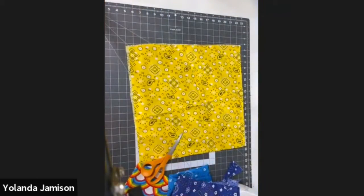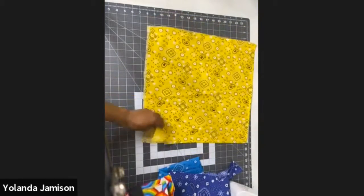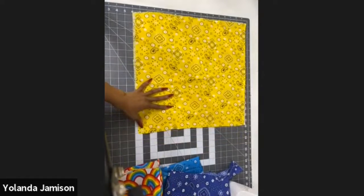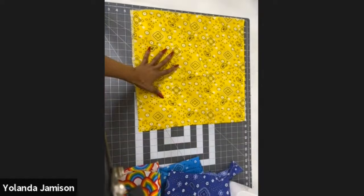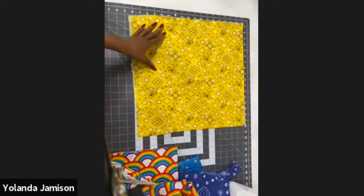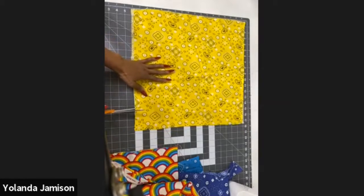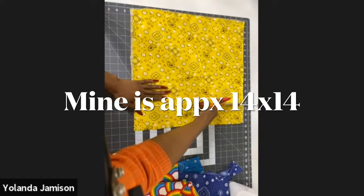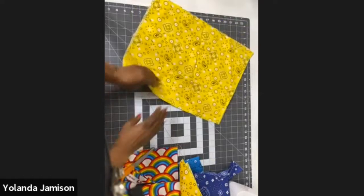So basically, you're going to cut out two pieces, whatever size for your pillow. Mine I should make smaller because I don't have a lot of stuffing, since I used it all in sewing class yesterday. You want your pocket at least 14 and a half inches wide, and I would cut it 12 inches high because we're going to fold it down to make a pocket and hem it.